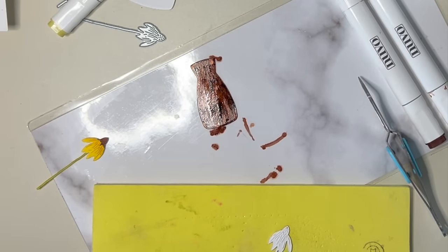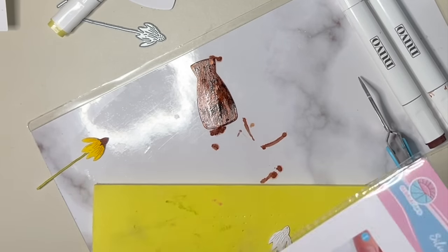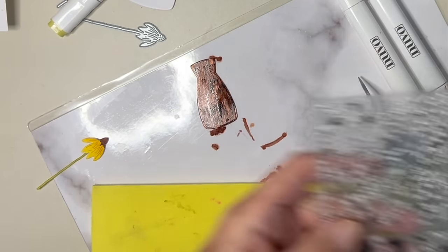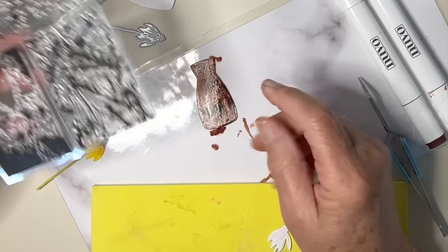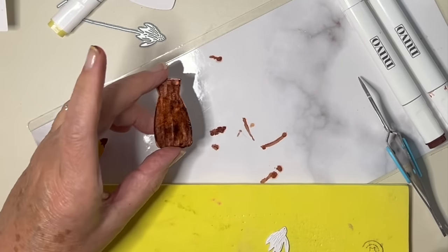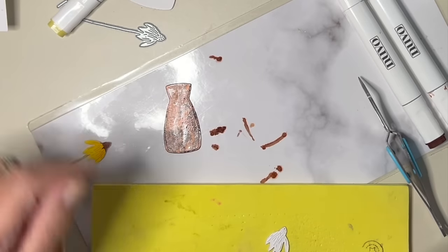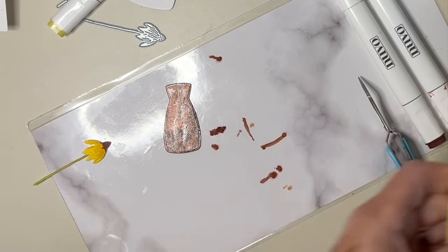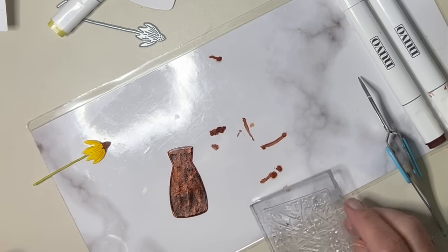Just wondering if I just put a stamp over it, just a bit of texture or something like that. Let me just see. What have I got here? A few various textured things. Let's try this one. What am I going to do? Perhaps I'll just cut another one and just see what. Let's try.